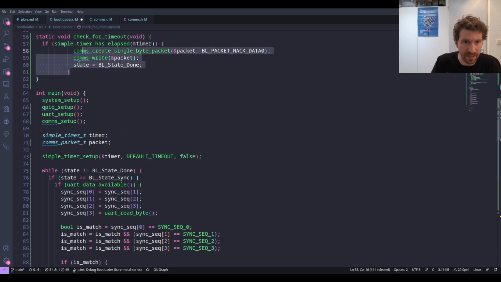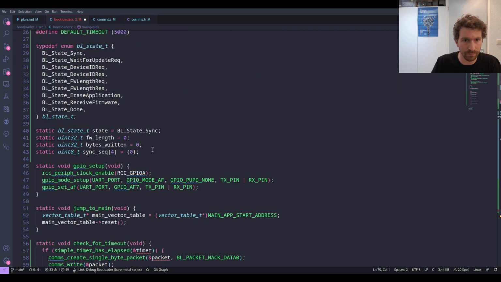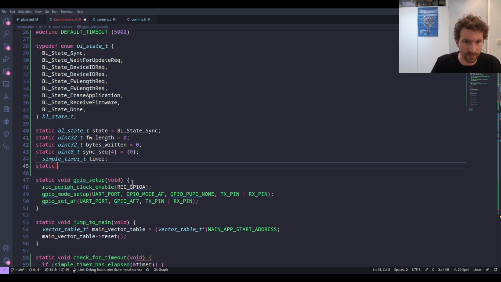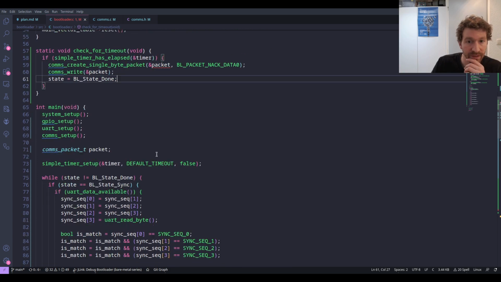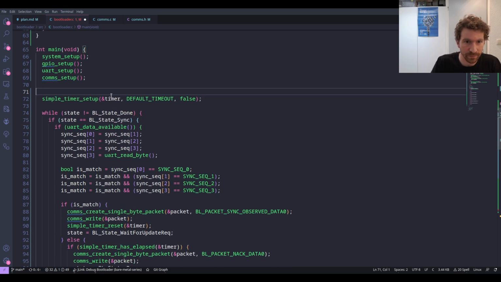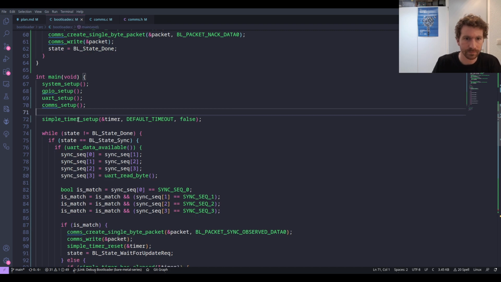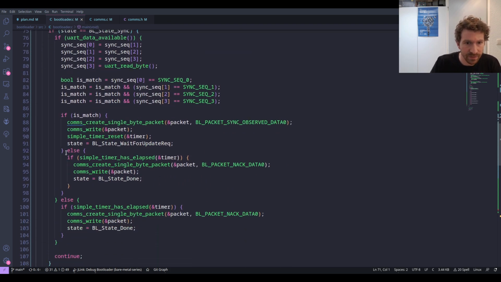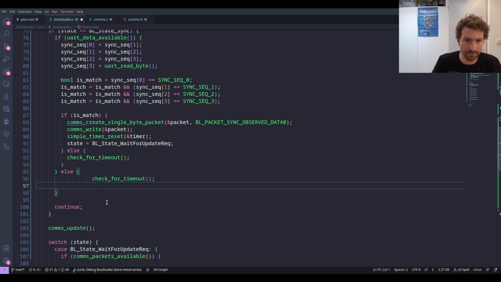Which means that we need to bring our timer up here as a module level static. And I guess we need to do the same thing with our packet, because we're going to use the packet. So let's do that. All right, so instead of this little piece of code, we're going to just check for timeout. Same thing here.